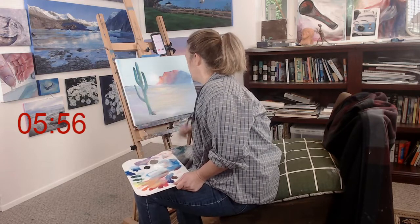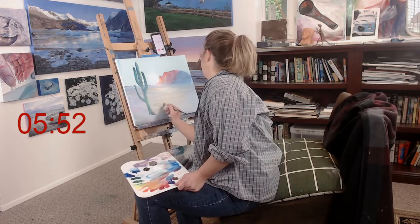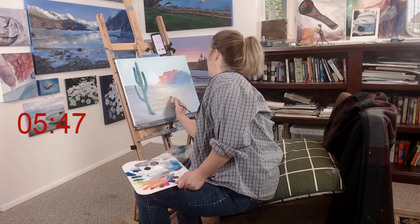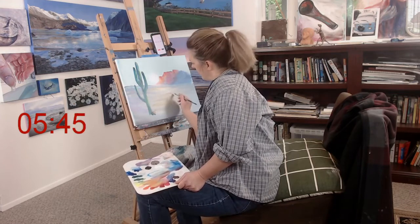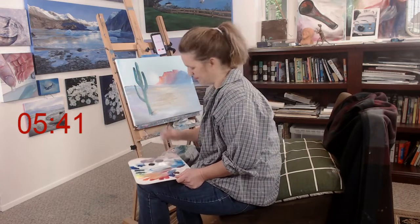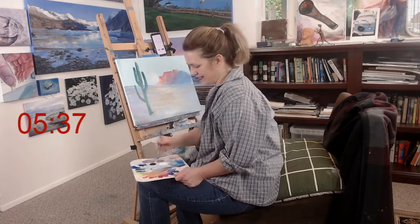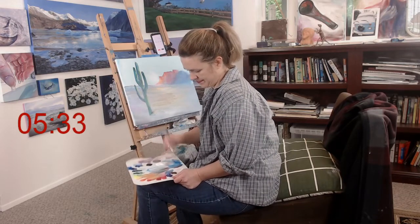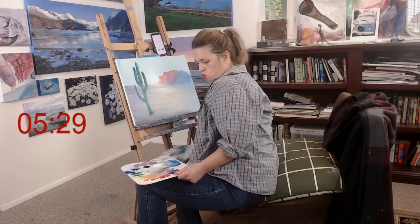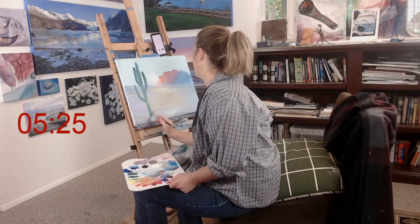Looks pretty cool though. There we go. Let's just scrape some of this paint away and give it some texture. Liking it. Liking it. Sometimes you just have to wait till your paint's at that right consistency. And on here it's dry, so squirt. It looks like they get a little bit brown when they go near the ground.